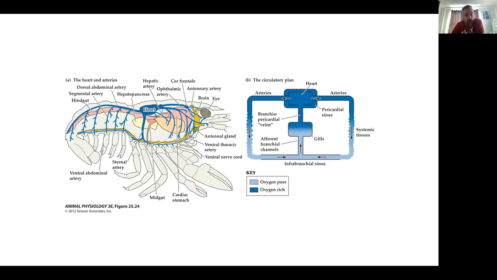It is not an efficient system. Again, another big reason that we don't see giant insects and giant crayfish and all these other giant massive things. They're just really bad at delivering oxygen to their tissues because they don't have blood vessels. Why don't they have blood vessels? They just don't. There's not a good reason behind it, just how they happen to evolve.